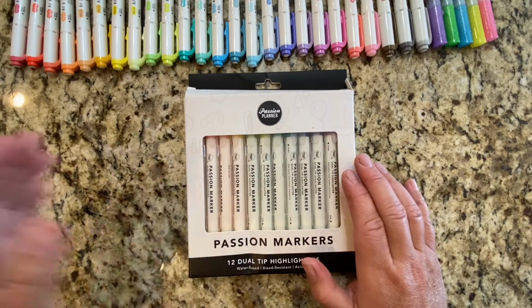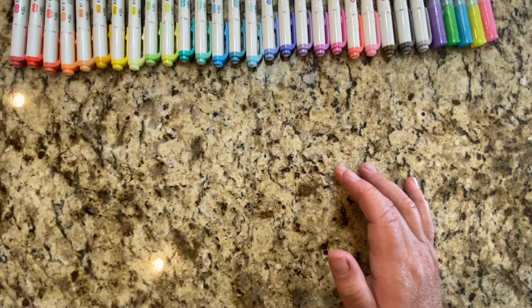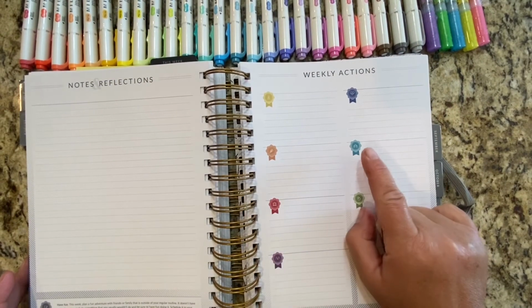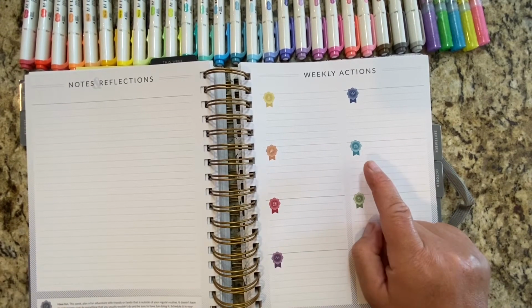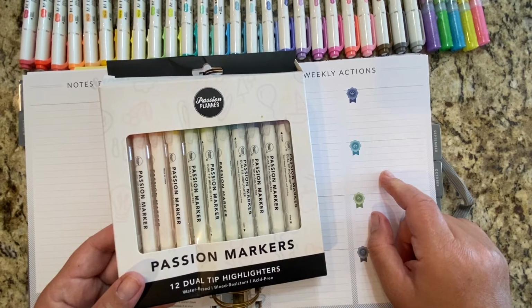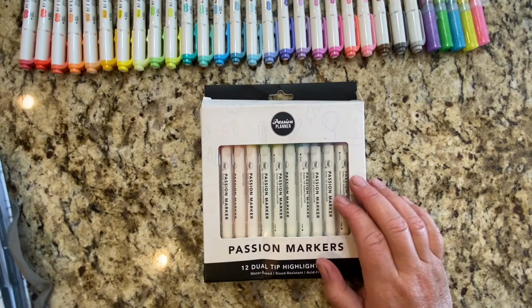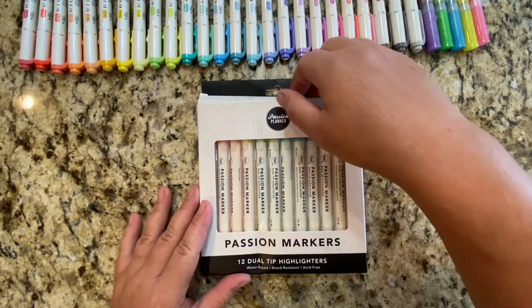The second reason is because I am really struggling in my Moxie Life planner with finding the perfect color-coded highlighters, mainly for this one. I know a lot of people are struggling with the purple as well. And so I bought these markers also to see if they would work better in my Moxie Life to highlight off all of my goals. I have already opened these and tried them, and I do have some initial thoughts already, but let's go ahead and get into the packaging.